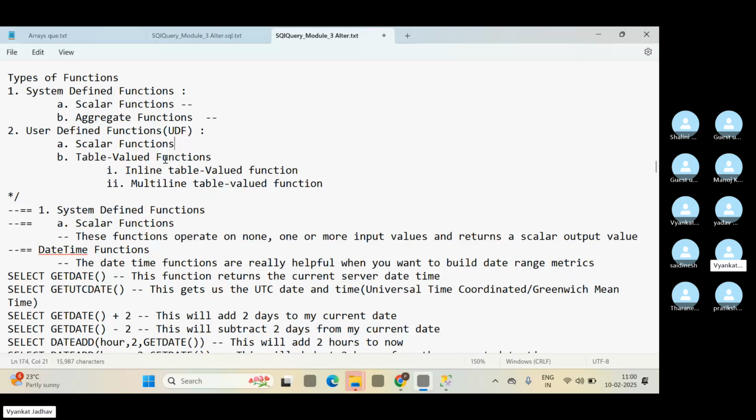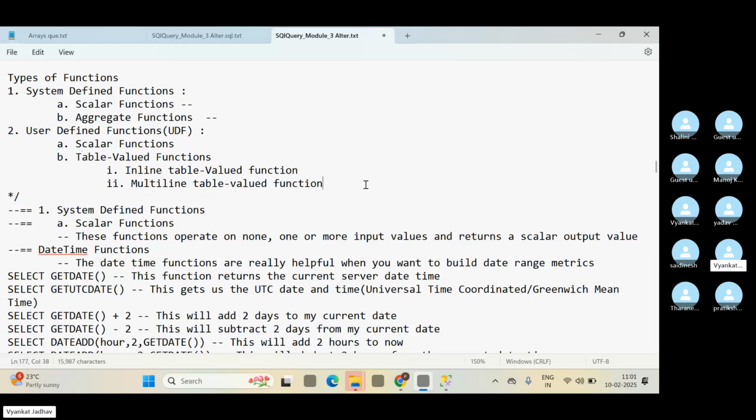Table valued functions are further divided into two types. One is an inline table valued function and another is a multi-line table valued function. And we will see it in tomorrow's class. Got it?